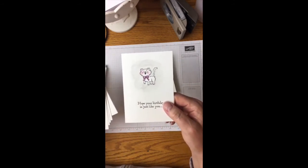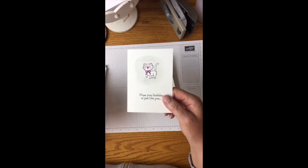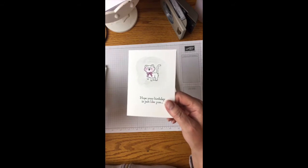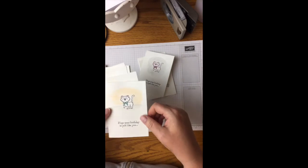She reminds me of Marie from Aristocats, if you've seen that. I love Marie. I have a Marie Disney Mickey Mouse ears hat. Yeah, Marie.